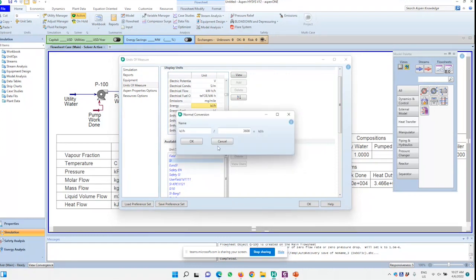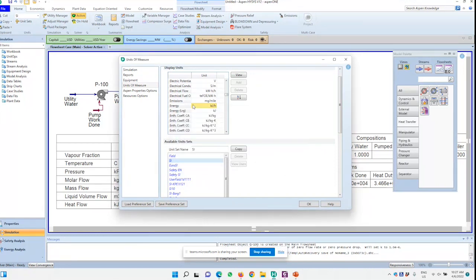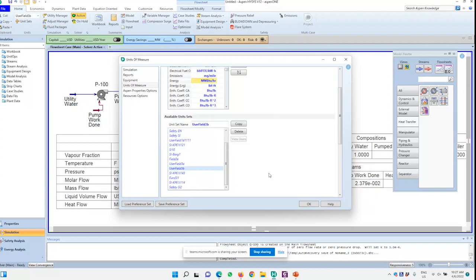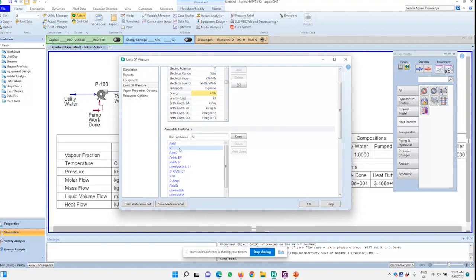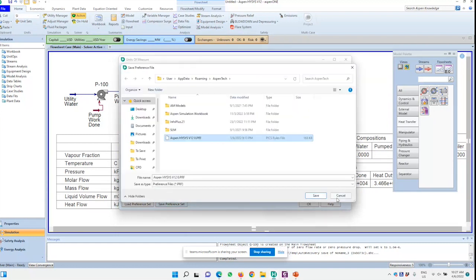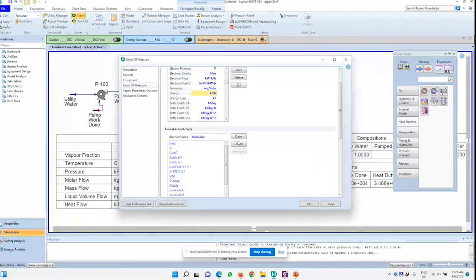And you can see the unit conversions and such. Let's go to a custom one. So let's say user field 3A, or field 3B. And let me just take SI and copy as a new user set.